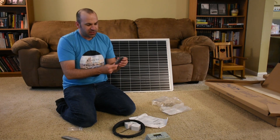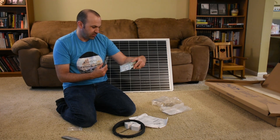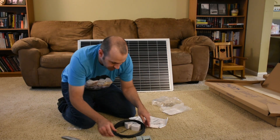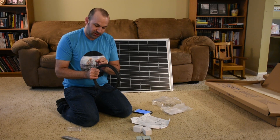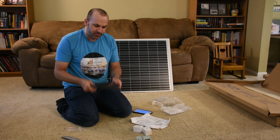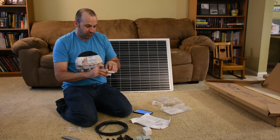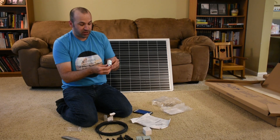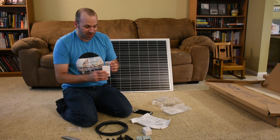We also have this connector — I believe it connects to the solar load so you can run lights straight from the charge controller. This is 40 feet of UL listed 12 gauge solar cable, and it appears to be multi-strand wiring. The panel also came with a pair of Z brackets to connect the panels to the roof of the RV. I ordered an additional pair for each panel for extra security so they don't blow off when we're going down the road.